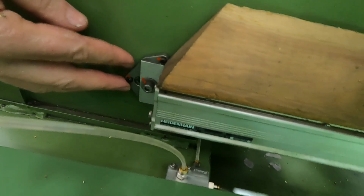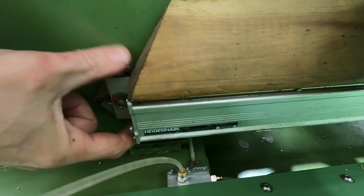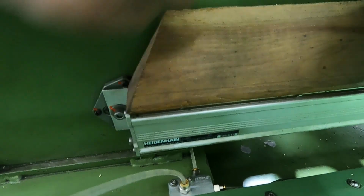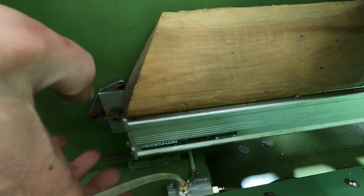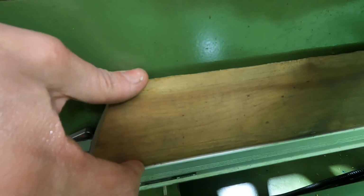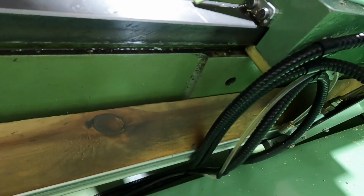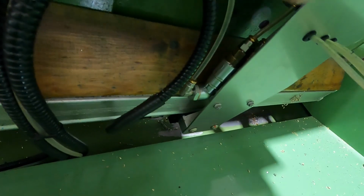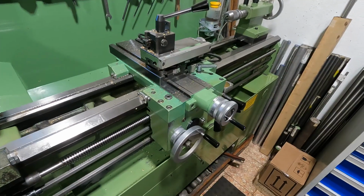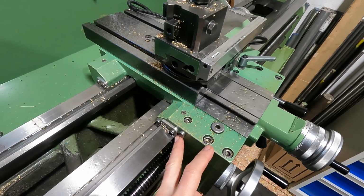I didn't have a machined surface and I didn't want to machine this spot here, so what I made was a leveling pad with 3 set screws. This leveling pad can be adjusted to be exactly parallel with the bed and coplanar with the left surface in order not to deform this linear scale when you tighten it. This wood piece on top, my dad made this for me, and it's a deflector so that chips don't collect on top here, and it's worked ever since. So I drive the slider of this linear scale with this sheet metal piece here that's mounted to the bed slide. There's a few little modifications on the bed slide, 2 of which have their dedicated YouTube videos.